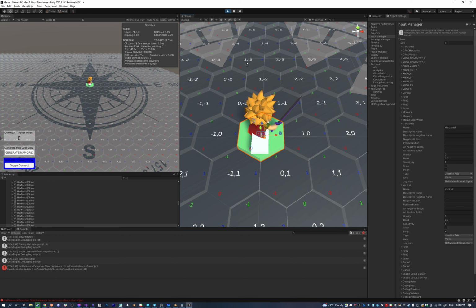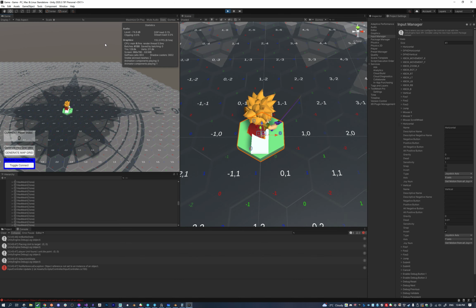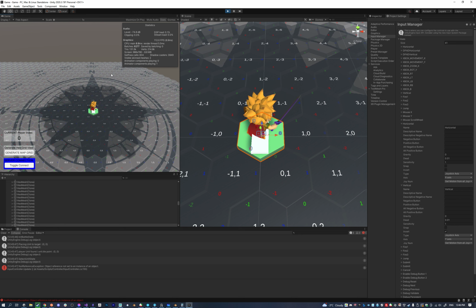So when I do a normal button click, I do a search, and that search gives me all those tiles, right? It's based off of a certain distance, and then puts it in the list, and I go through that list, and for each one of those tiles in that list, I change the color of it. That's basically what I'm doing. What I need to do is grab a list of just the ones next to it, right? And I don't need to change its color or anything. It's more for the logic of it. I need to know each tile that's next to it that I can go to.